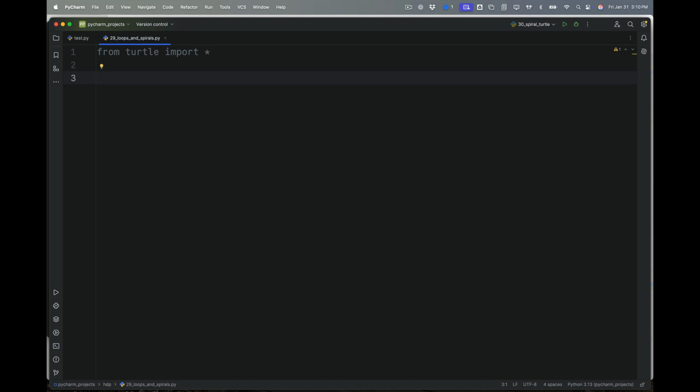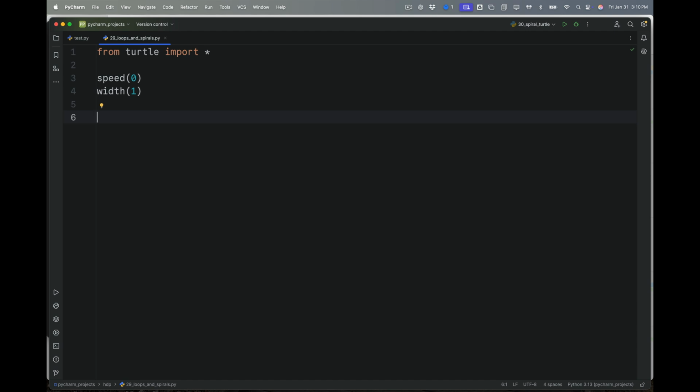So a couple of things that I want to do to get us started here is I want to set the speed of my turtle. I'm going to set it to 0, which is the fastest. We'll be doing a lot of drawing, so I want to get it going here. And then also I'm going to set the width of my line to 1. Now that's the default, so it's kind of redundant to do that, but I just want to have an awareness of the width of my line because I'm going to vary that as we go through this.